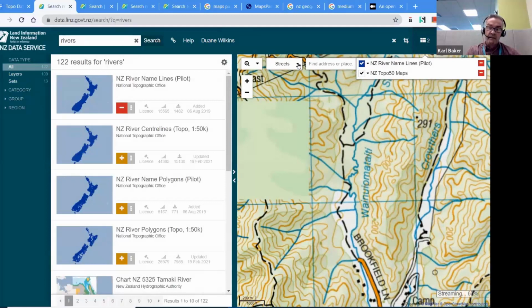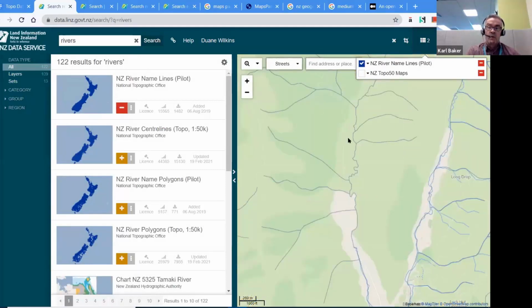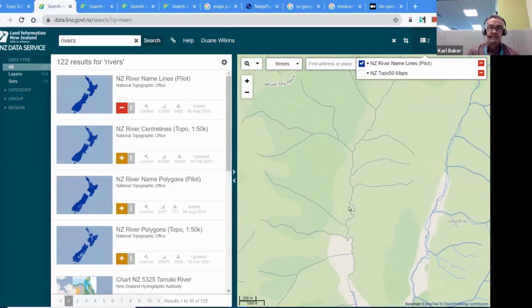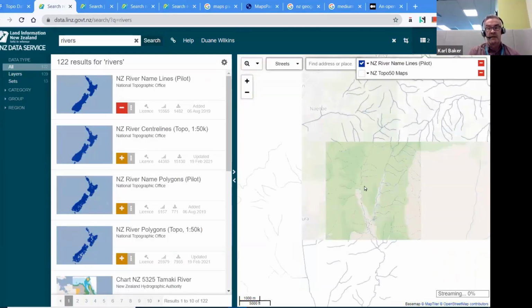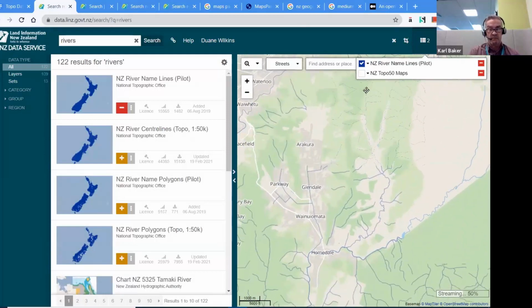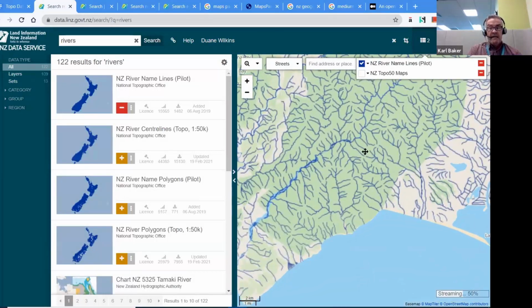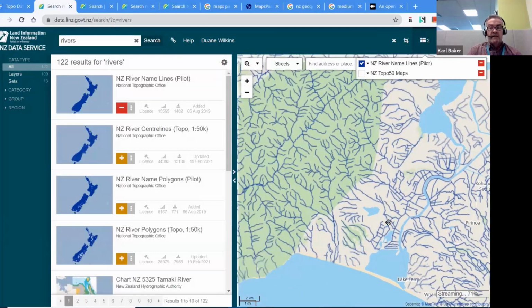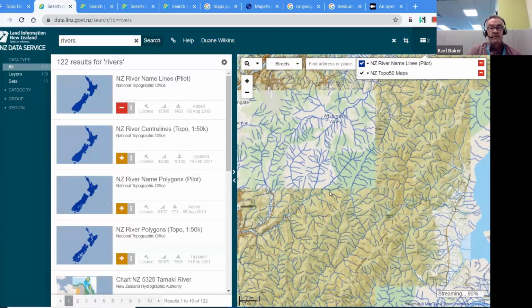So for a river, you could have anything from 1 to 5 different placements of that name, and our rules say that we name the river with a smaller font the closer to the source it is. The bigger the river is, we give it a bigger font when it's down by the coast. And it isn't obvious from a data point of view where that river name actually is, especially around the sources and the extent.